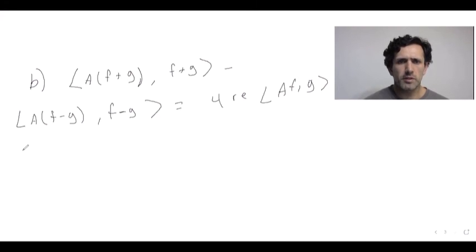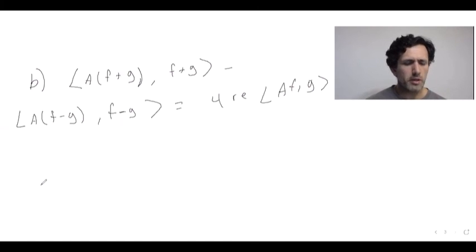And here you're going to use the self-adjoint property. If you want to check this, I would check it. If you have any doubt, really just expand f plus g out and f minus g out here, and use the self-adjoint property to get a lot of things canceling. And if we have a real Hilbert space over the reals, there's no real part, of course.